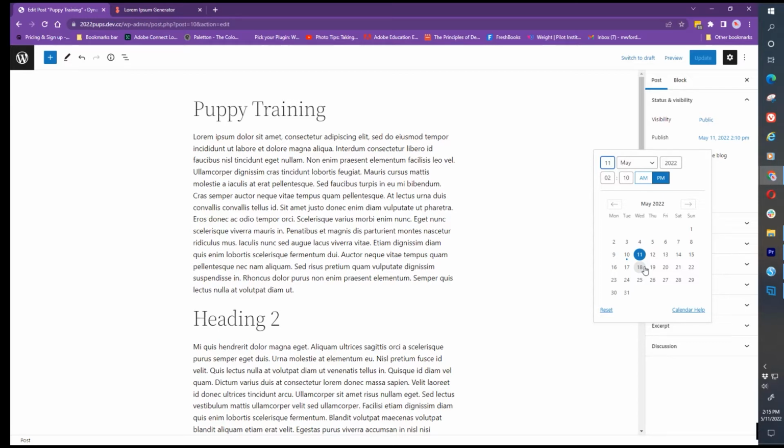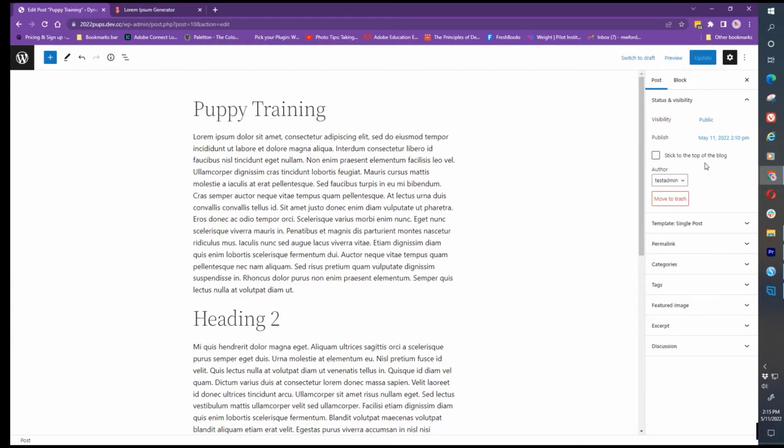Let's say they sit down on Sunday night, they write all their posts for the week, and then they schedule them out Monday, Tuesday, Wednesday, Thursday, Friday, Saturday, Sunday, and they all go out at the same time, but you have all the posts done. And it gives some continuity to the information being put out there because you can schedule it all at the same time of day, but each day would have a post, and that is going to drive more people to see the content that you're working with.